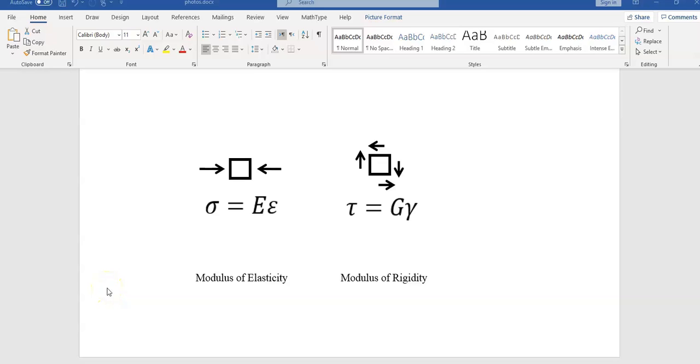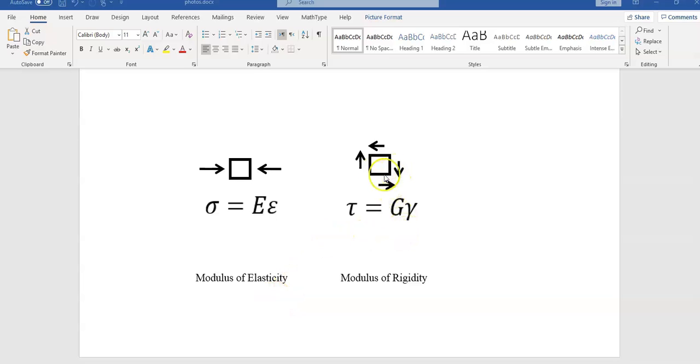Hi everyone. Before I start the first experiment, the torsion test, let me remind you of these two basic equations in solid mechanics. When an element is under normal load, we would have normal stress and we would have changes in length, which we call strain, normal strain, and we show with epsilon, and we have this relation between normal stress and normal strain. E is Young modulus or modulus of elasticity.